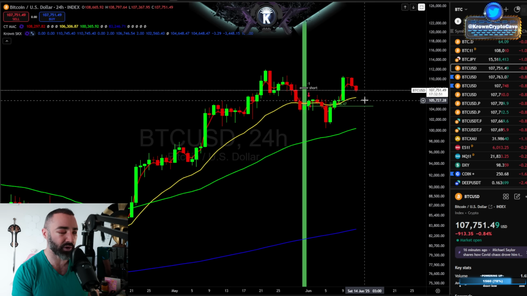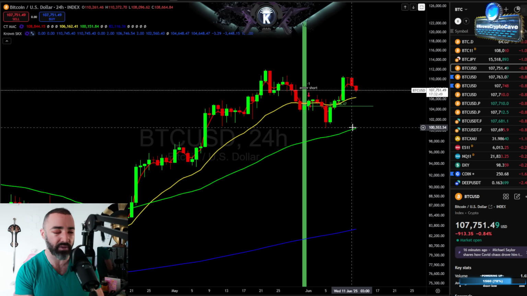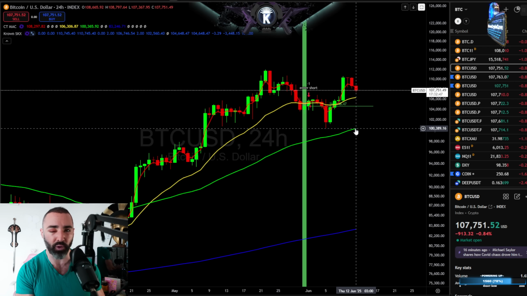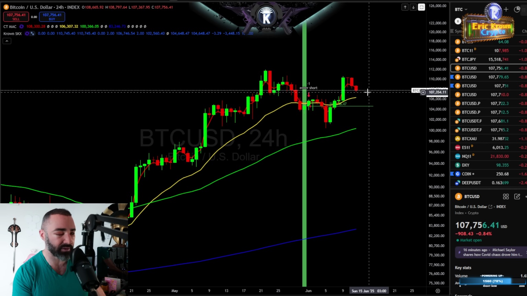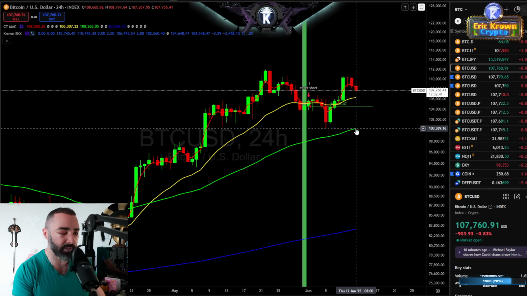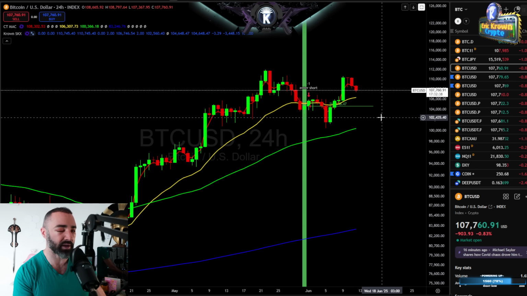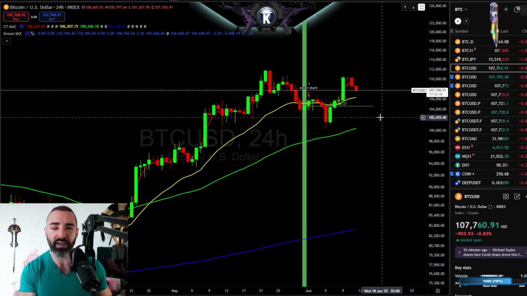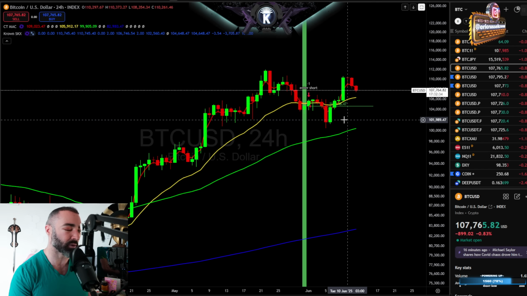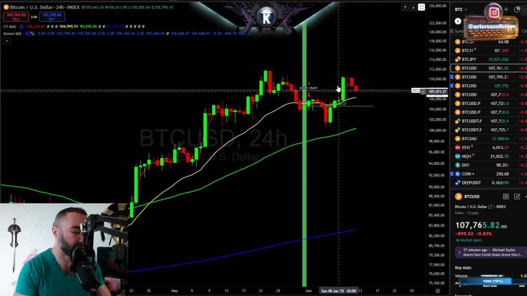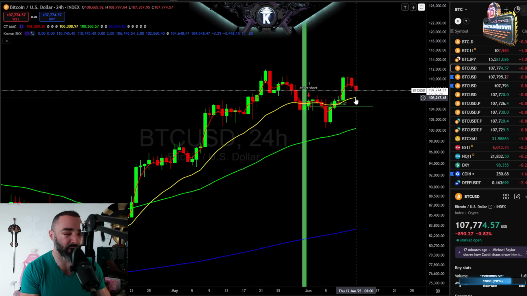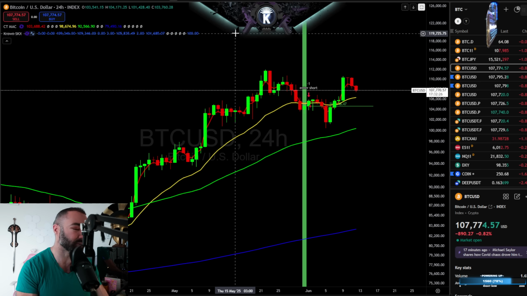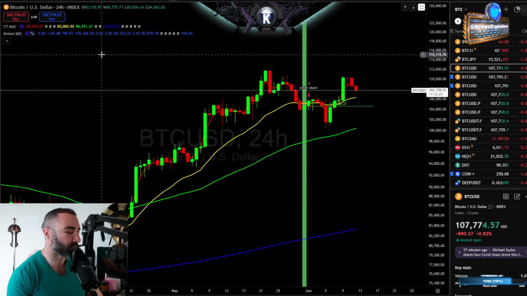And naturally, the longer that Bitcoin takes to come down to that region, this green moving average will be pulled up. So if Bitcoin continues to go sideways here and plays out a bit of a short-term bounce and just chews up some time, then this will start to rise up and up and up. And perhaps in the next week or so, it gets up to like 102 or even more, I suppose, as well. So do keep that in mind. But that would be the next area of interest, again, if that 106,300-ish region does fail with a closure below on one of our higher term timeframes.